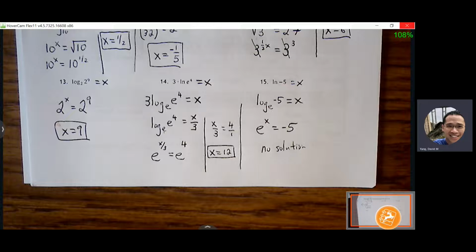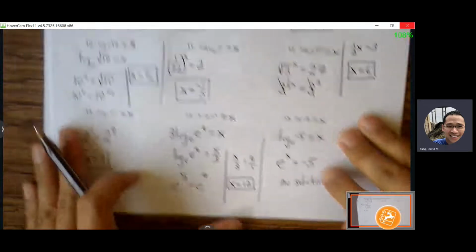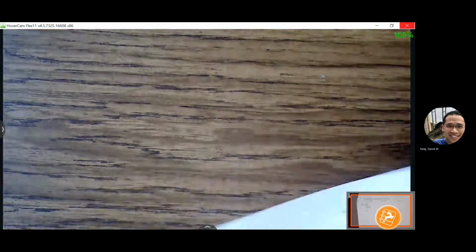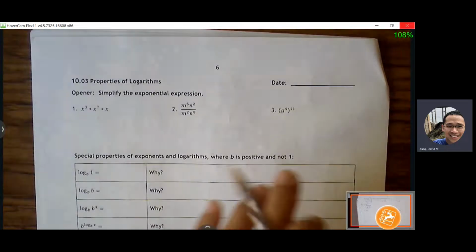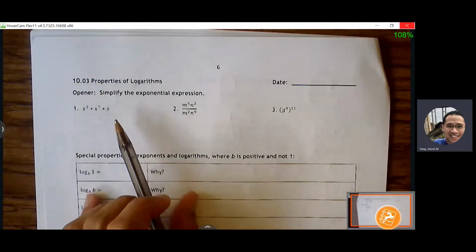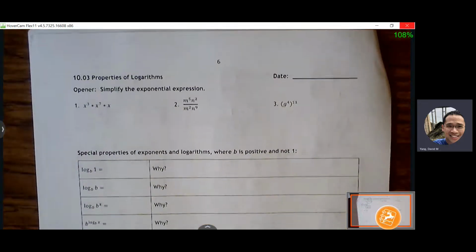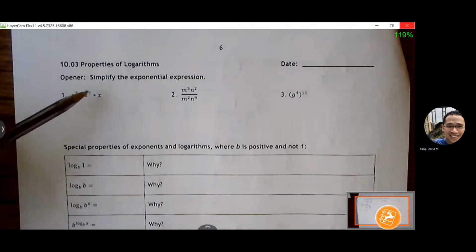Okay, so we're going to start looking at log properties. It's nice to have a good foundation here, so we always know how to go back and forth between logs and exponential form. But now we're going to look at some log properties. Actually, before we do that, let's do some practice on the top here, just to practice merging some of these terms together. Let's look at this practice from yesterday and Friday.